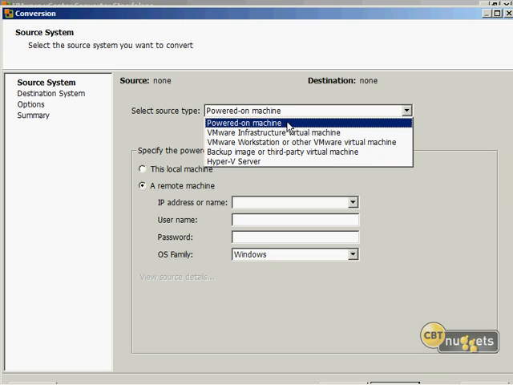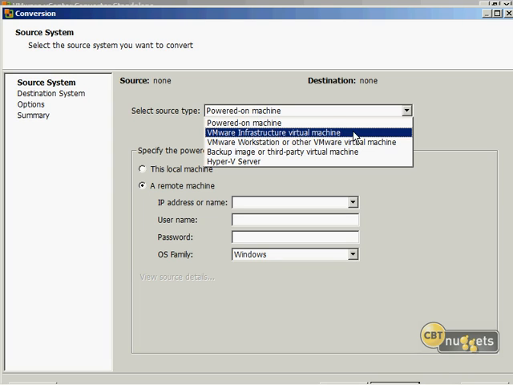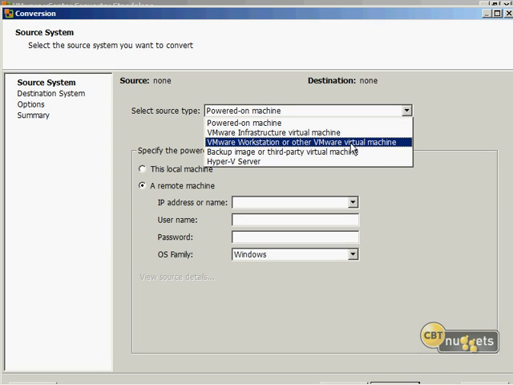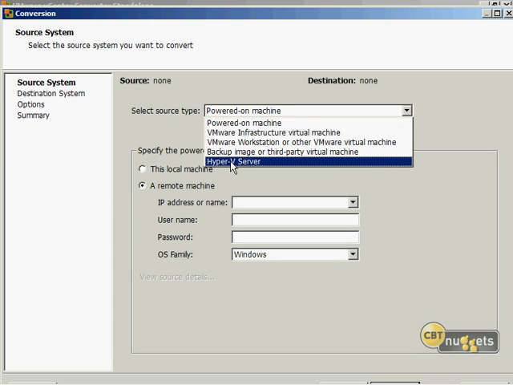This is fairly nice because, in this situation, I have my domain controller and I can send an agent out to that domain controller. I can complete the conversion. When the conversion's complete, I power down the physical box and I power on the virtual machine, and then I'm complete. I can do the same thing if I have a VMware infrastructure virtual machine or even one that's in Workstation or a Hyper-V server if I want.